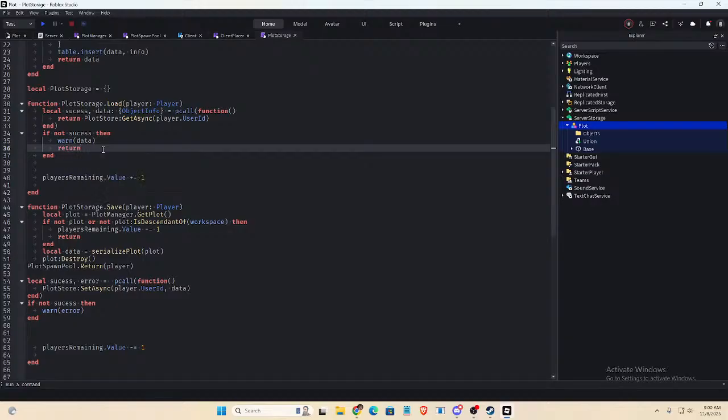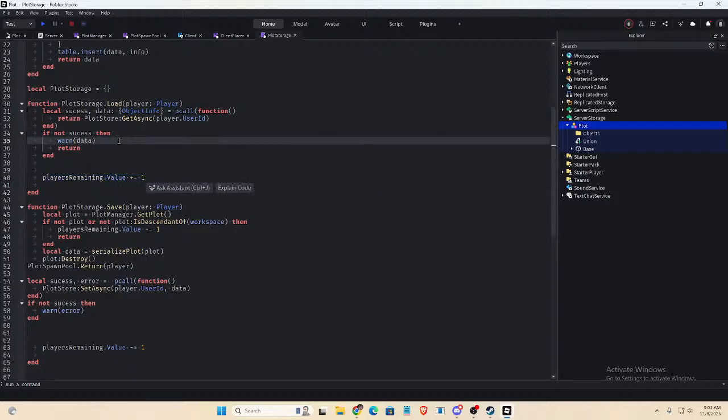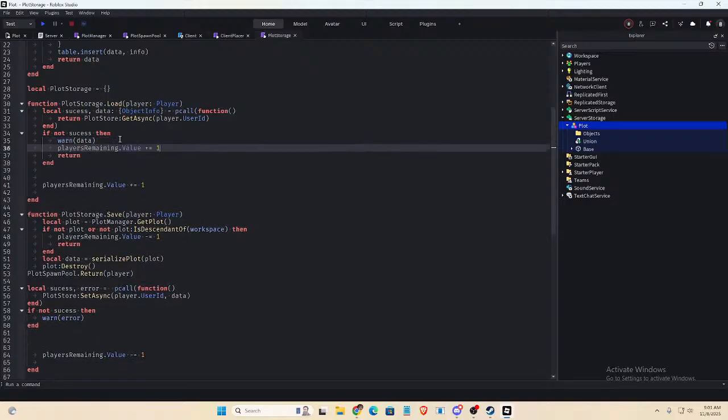And also again, we're going to copy paste this up here, and we need to increment the player's remaining value, because just like down here when we abort early, we need to decrement it.